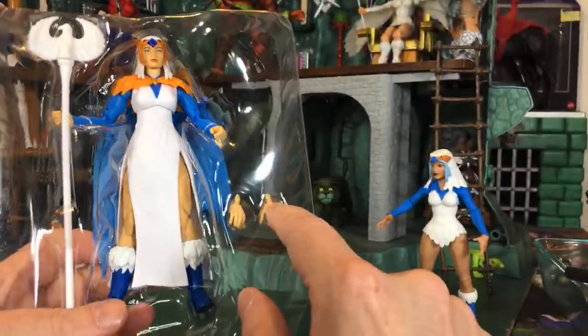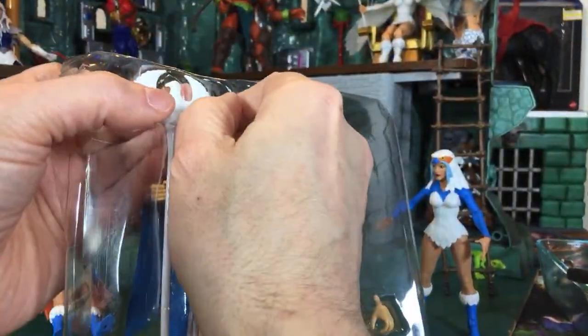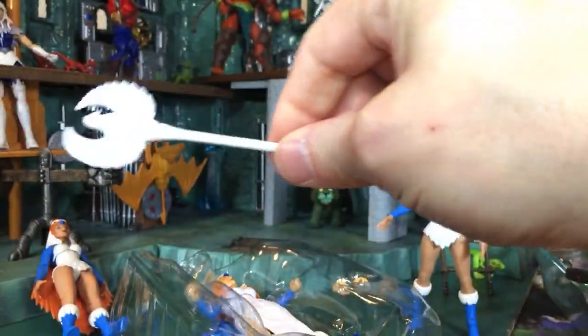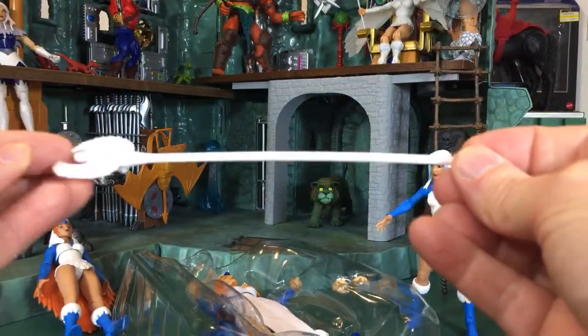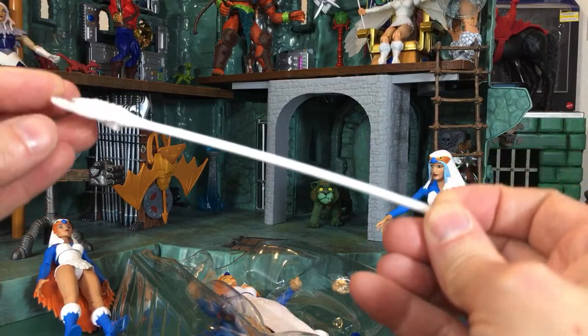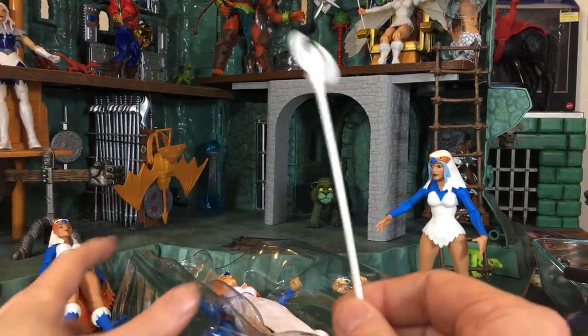She comes with extra hands. Cool, it's always fun. She comes with her staff, her staff of power. And there it is. We've seen this staff ever since the 80s. It's the exact same one, just repurposed in different sizes and different materials, but it's pretty much the same design.